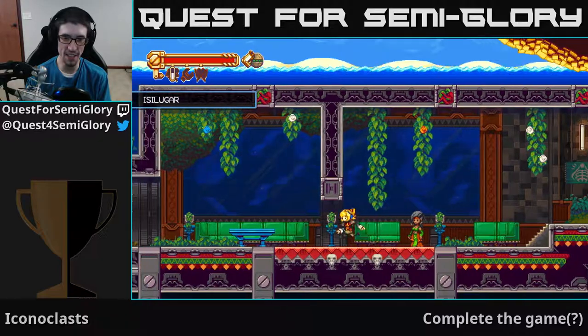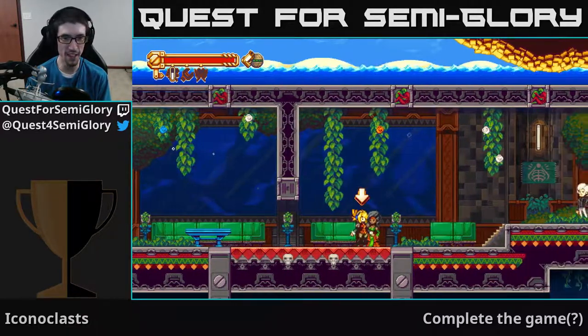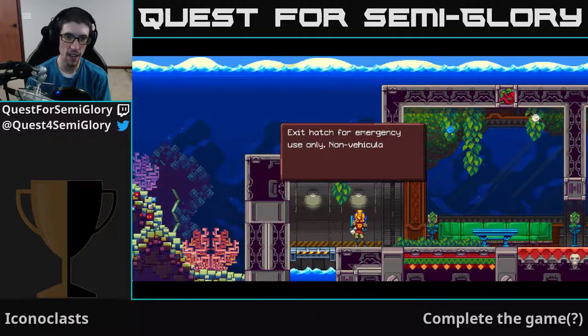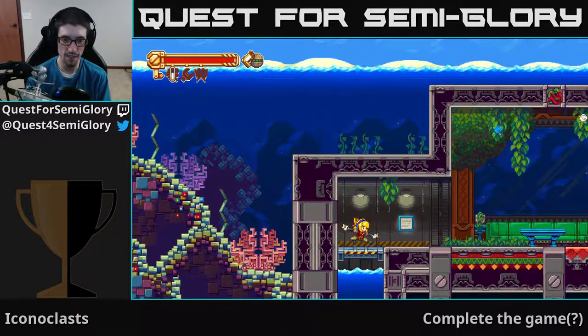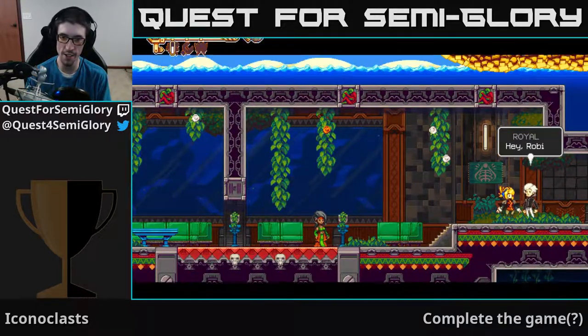Rest some more? Can I do that? Can I just pop a squat on this couch and be like... No? Alright. Alright, Samba, let's have a chat. There's a hatch for emergency use only. Non-vehicular dives without proper gear only allowed for expert divers. Oh. I guess I'm not an expert diver just yet, because the story has not deemed me so.